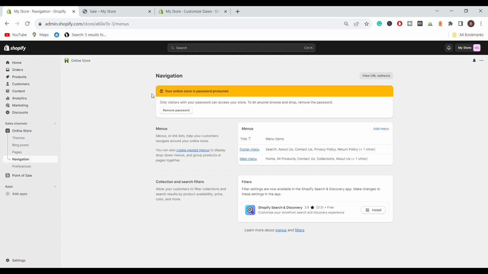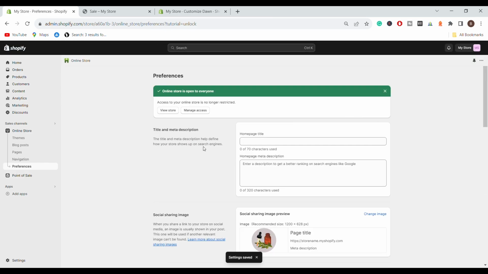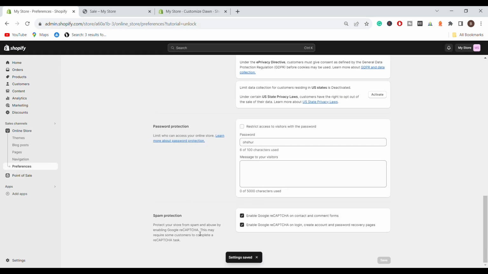After you have selected the plan, you can also go to online store, and here on navigation, you can actually remove the password from your store. So once you have everything ready, you can go and remove the password. You click on remove password, and here you have this box to check. If I disable it, I can now click on save, and that password will be removed. And also you have this captcha protection. You have to take into consideration whether you want to leave this or not. It is very useful against spam traffic to your website, so you can leave that on.